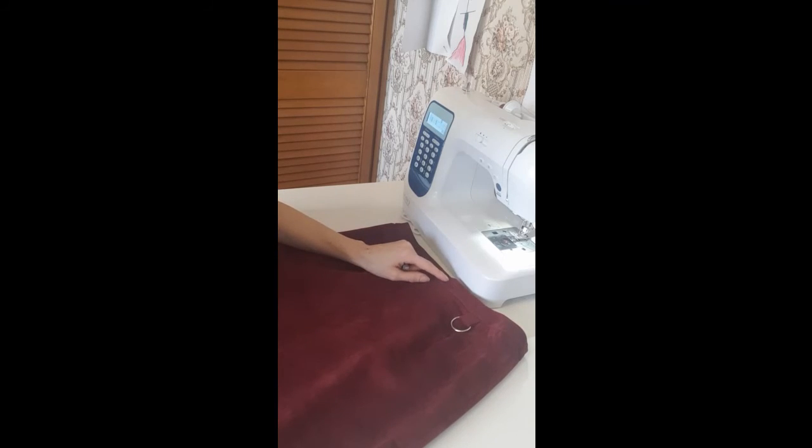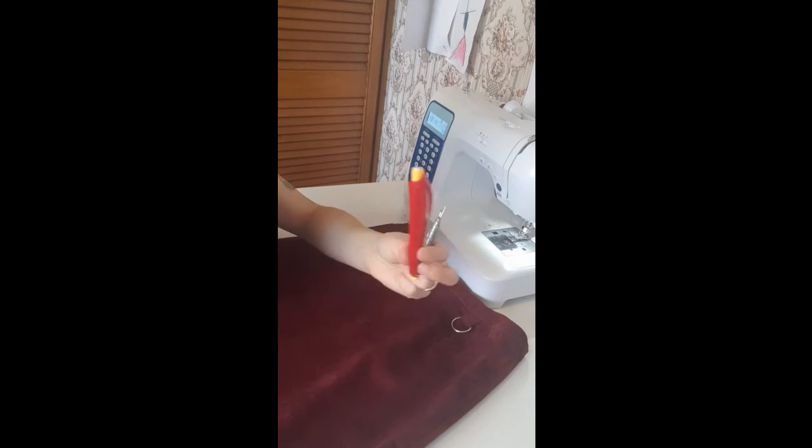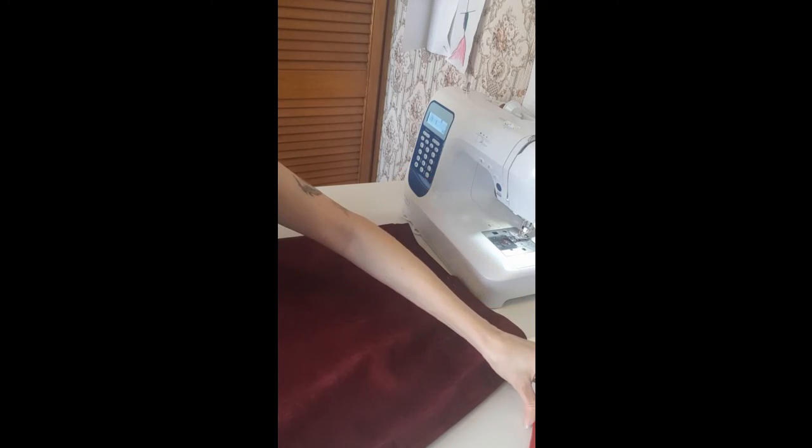You can mark them with your pins or with thread by hand, like stitch them out, or draw them out if you want to. It's up to you how you mark them out.